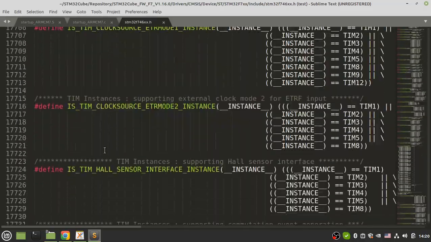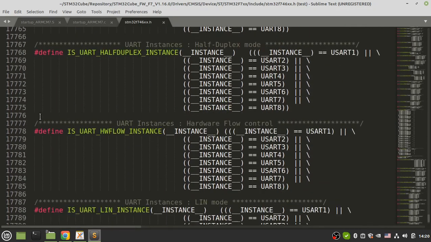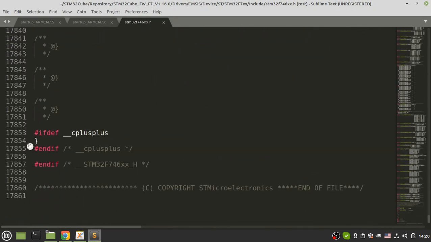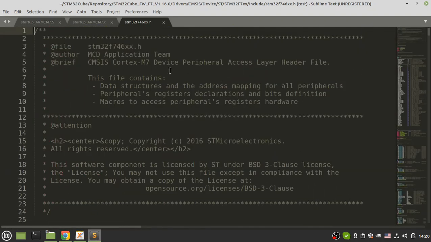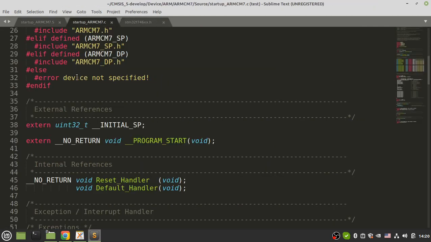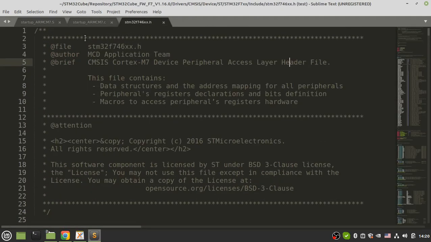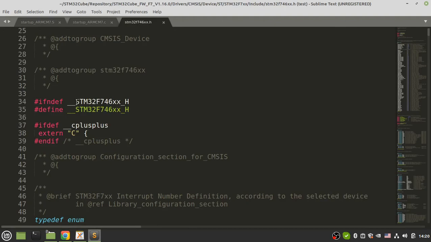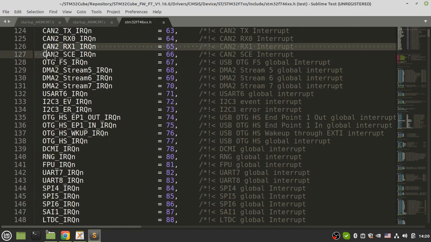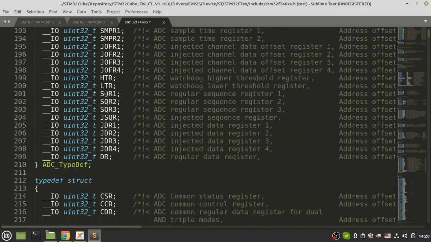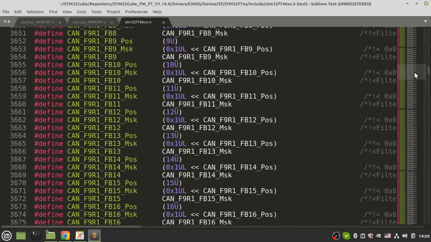The file has 17,000, 18,000 lines, and it's known as the CMSIS device peripheral access layer. It's like this file, but dedicated just to the STM32F746, and in it you have all of your core part, interrupt part of your microcontroller, and your peripherals.